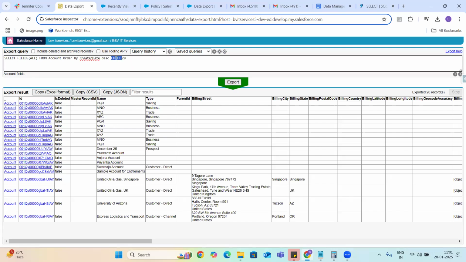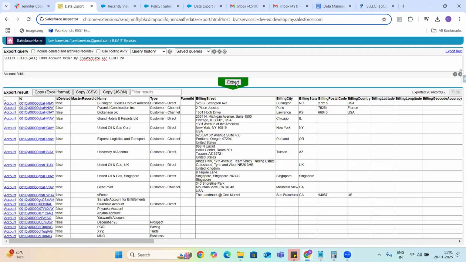It will cut off how many records I need to take out from the database that satisfy these criteria. The order by clause we generally use to sort things in ASC or DESC, ascending or descending.